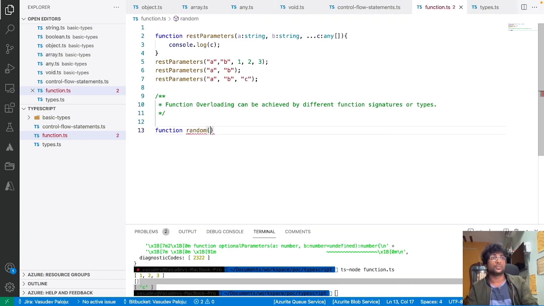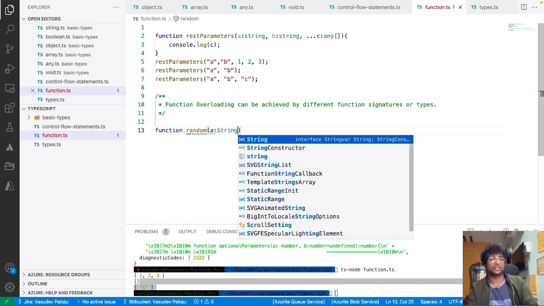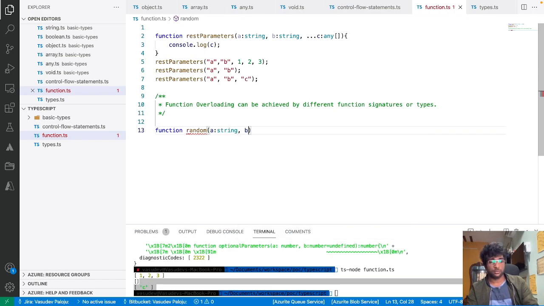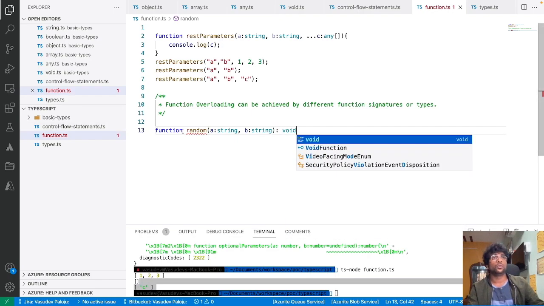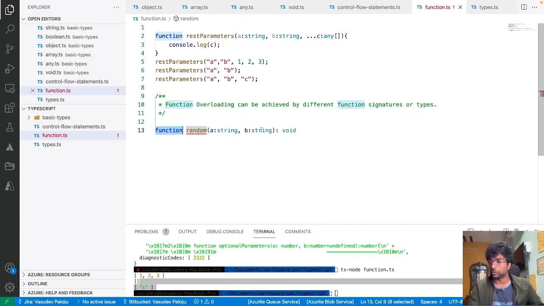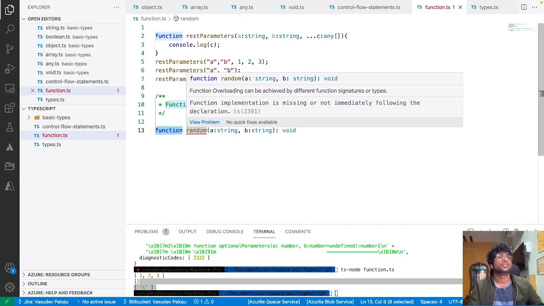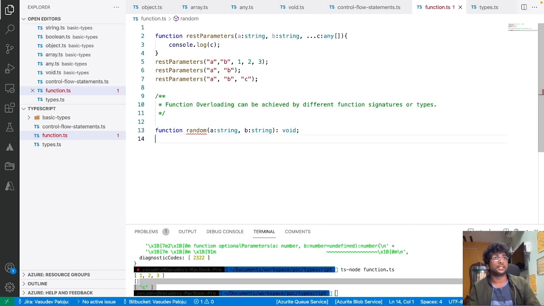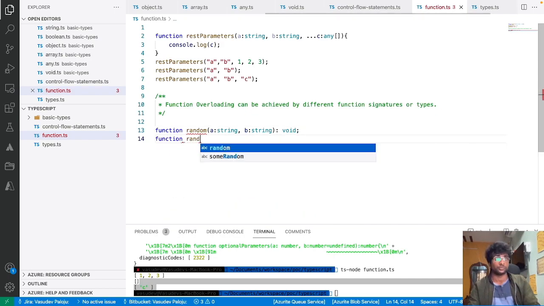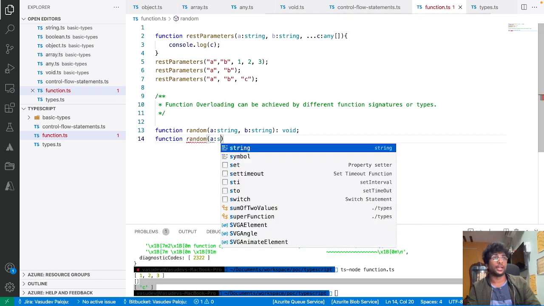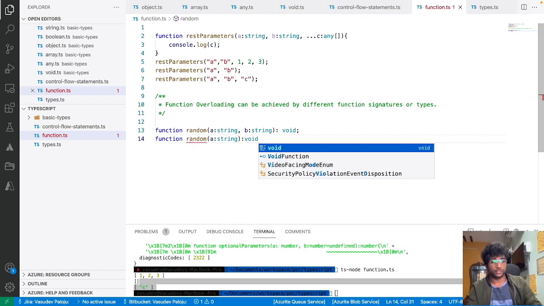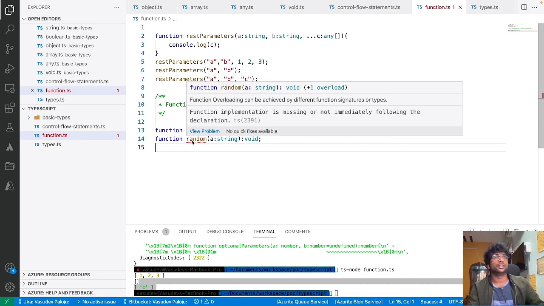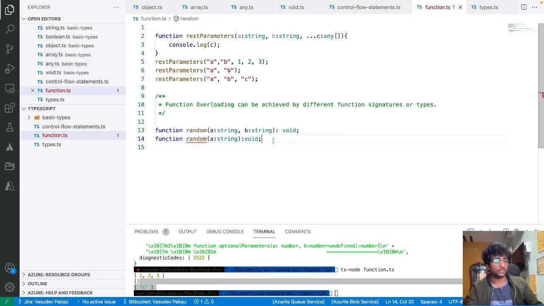Function random, right? A string, B a string, and this is going to return void, right? So this is one thing. We haven't defined the implementation yet. Random, A is string, then void, right? So here it says function overloading can be achieved by different function signatures or types, which we have just discussed, right?